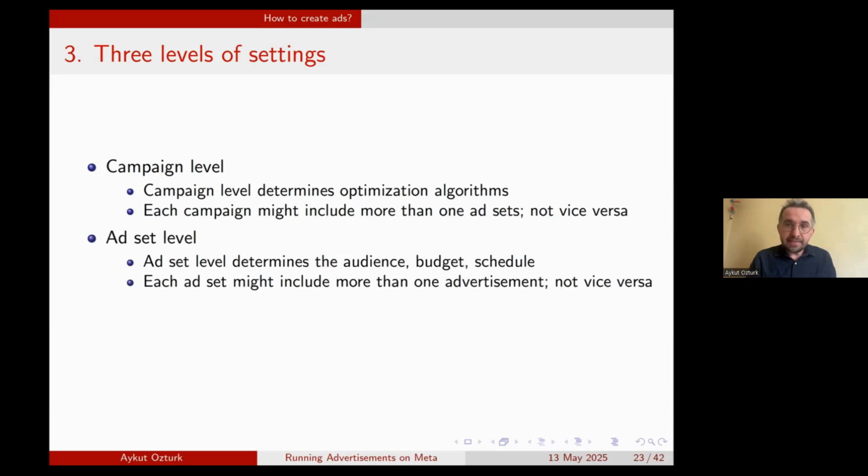The ad set level is the level at which you select the audience, the budget, and the schedule of your advertisements. And finally, once you choose different audiences and budgets, you will go to the ad level, in which you actually create the advertisements we saw in the beginning.